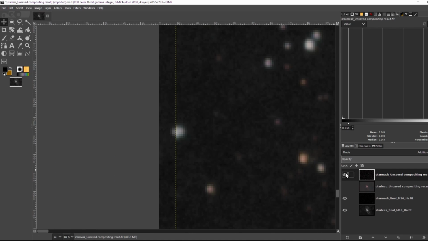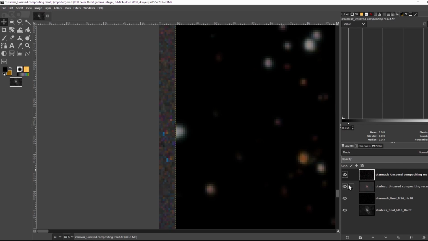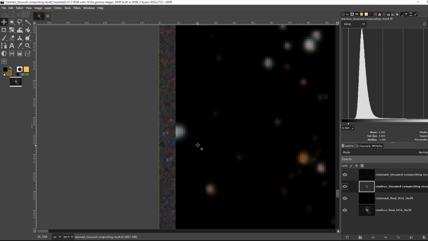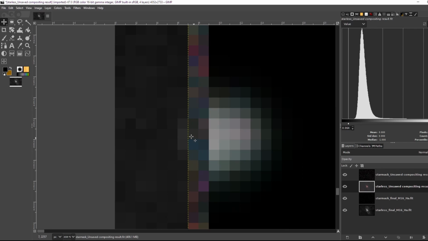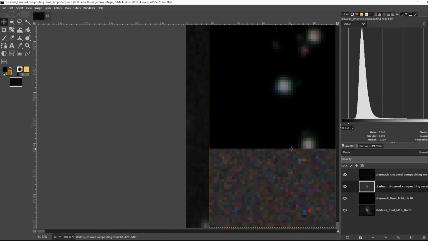See it? Good. Set the color star mask layer to normal. Now make the starless color layer visible. Select it and use the arrow keys to align it to the star mask layer on the left and right side. See right there? I'm 1 pixel away from having it perfectly aligned horizontally. One key press and bingo. Perfect. Scroll down or up and do the same thing vertically.